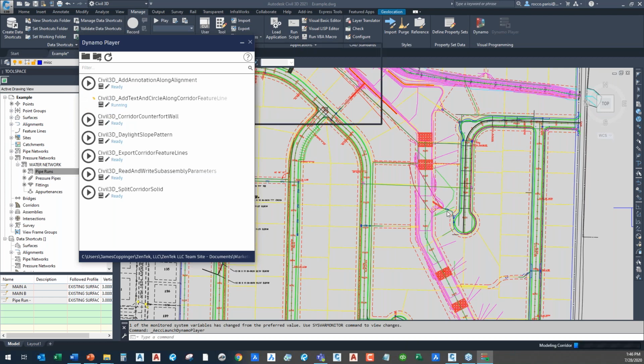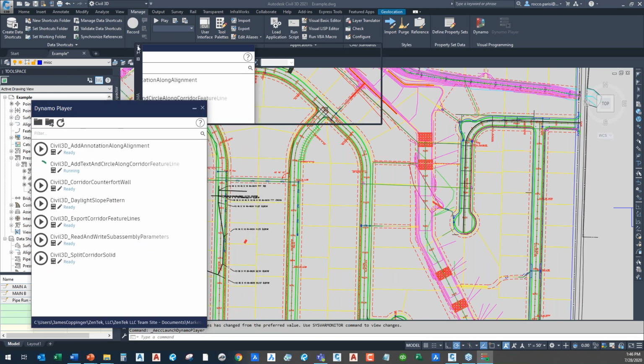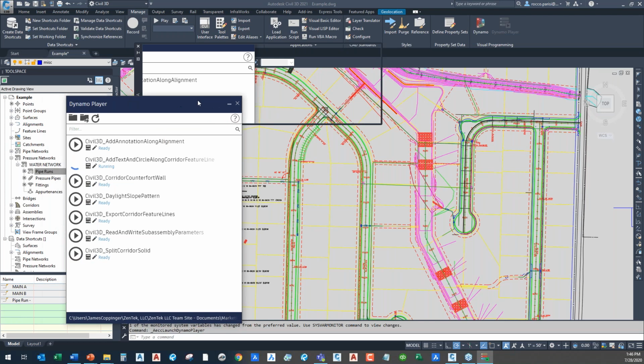You see it'll run the program and work it here on screen. I don't even know which one I clicked on. I just add text and circle on quarter feature lines. I'm not even sure what that's really doing, but that's the idea. And of course, I picked one that is taking forever. I think I got an error with it. Oh, of course I would. Why wouldn't it? The one that I shouldn't have clicked on is the one I clicked on. So that's the idea with that.